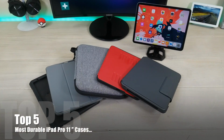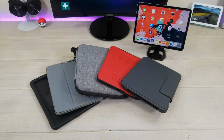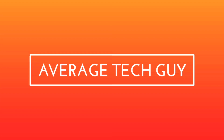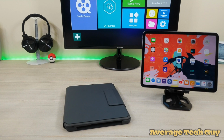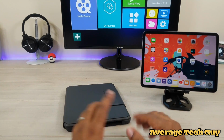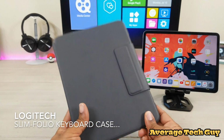This is the top 5 most durable cases that you can get for your iPad Pro 11. Let's check them out. So these cases are not going to go in any specific order. We're just going to be looking at 5 of the most durable cases that I have right now for the iPad Pro 11. First one being this one by Logitech.